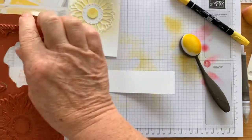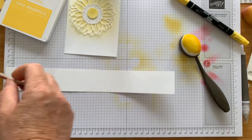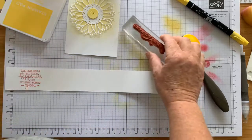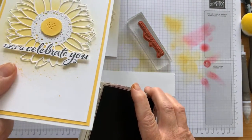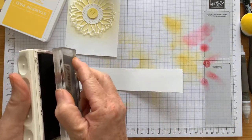I really like this one. Love the font on this one. I'm going to do that one. And I love how the early espresso isn't too dark. So we're going to go for that instead of black kind of tones. Although I definitely did black on the sample one. Thanks a bunch.